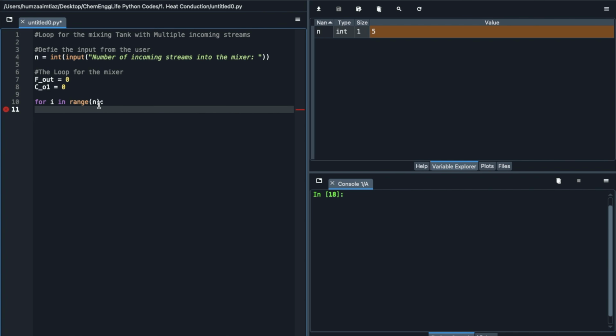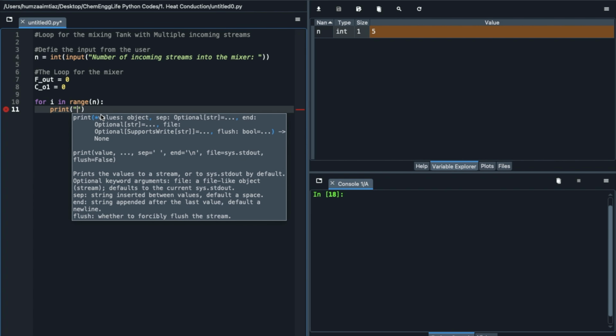So that's basically it. i is just something that we write. It's basically an iteration. So what we're saying is, for i in range n, run this in the range of this many times. You could actually have just written a number here as well. For example, if you would like to run a loop only for 5 streams, then you can also provide the number here, which is 5. But the reason we're using range n is because the user has provided the n value in the very beginning.